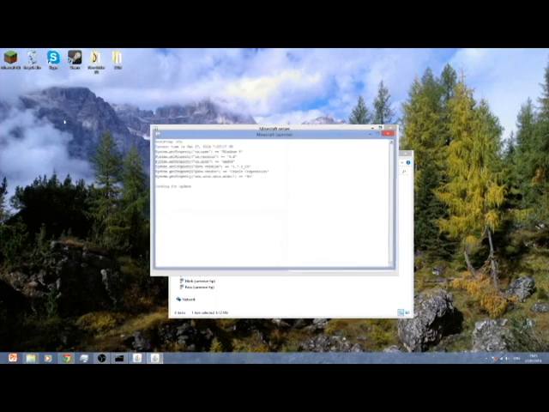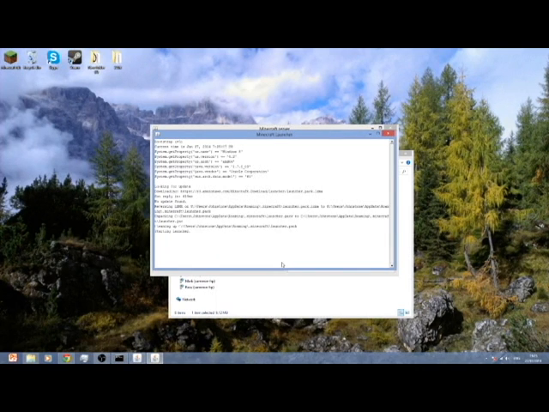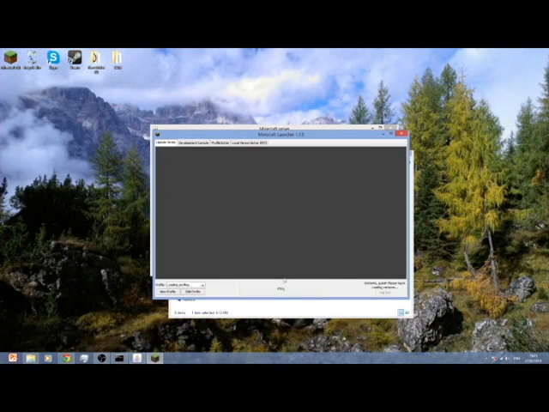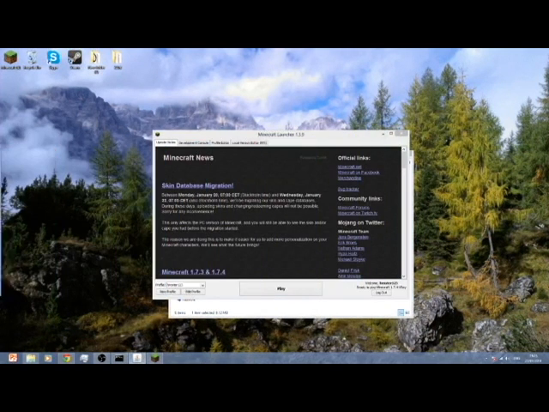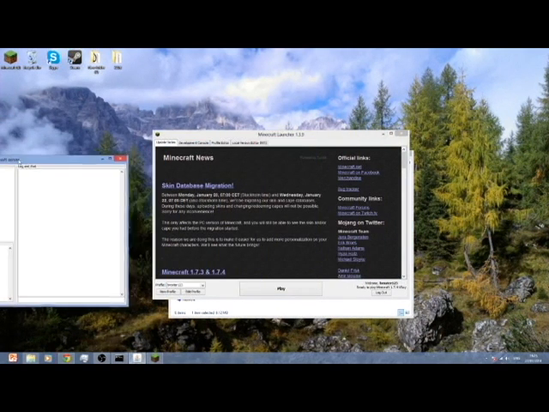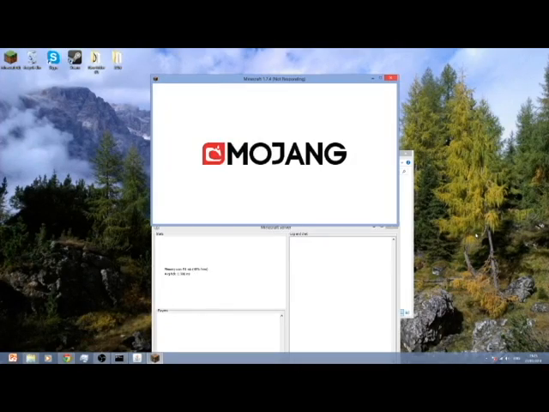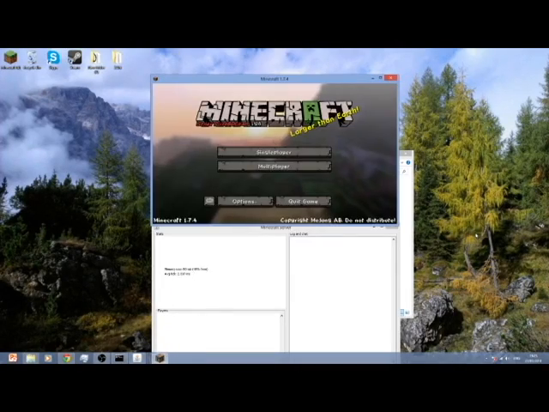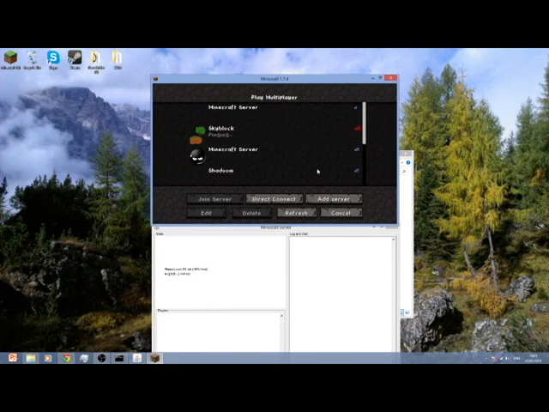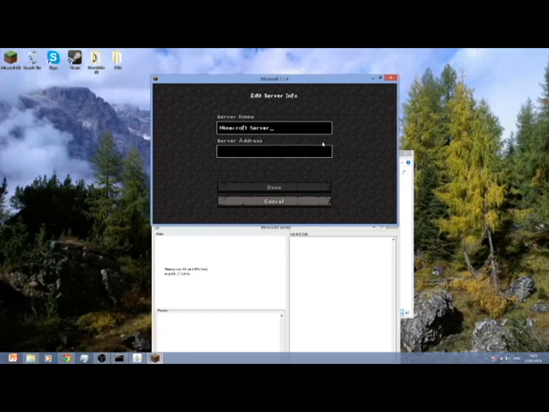We'll go on to our Minecraft, and let's see if this works. I'll bring this over to the side and click play. Okay, now we're in Minecraft. We want to click on multiplayer and add.